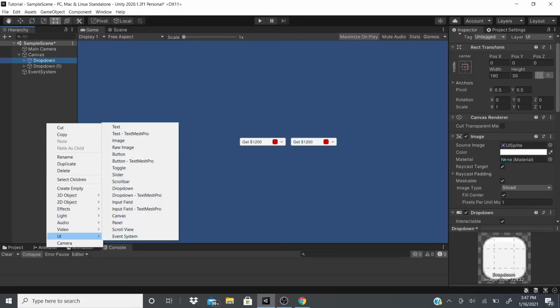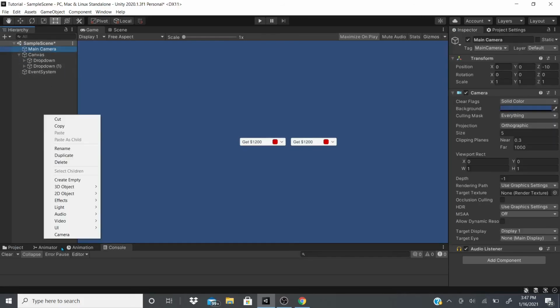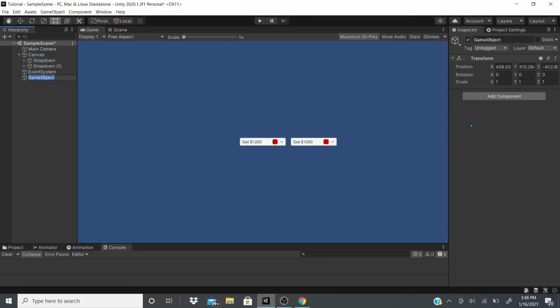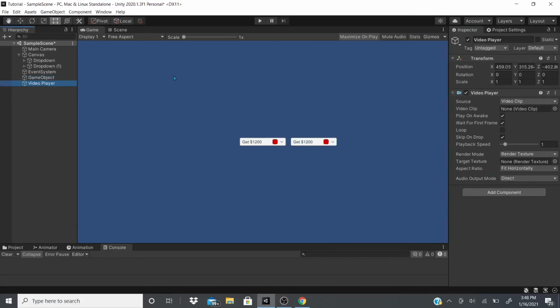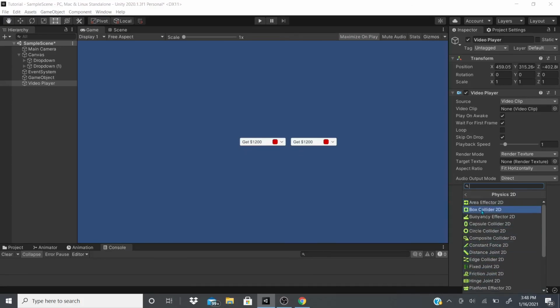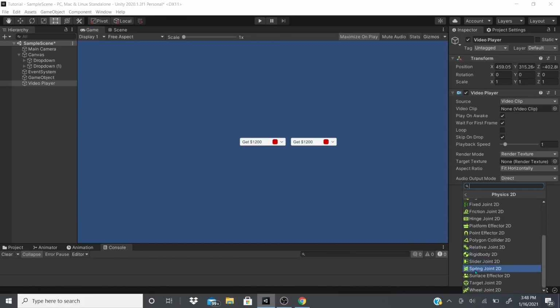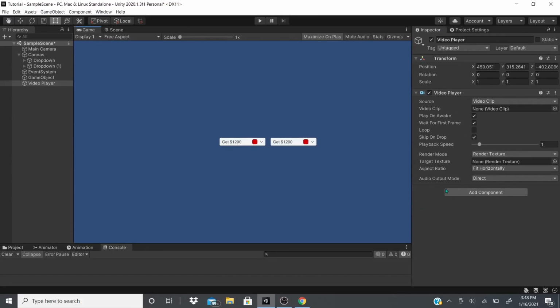Once I get through this UI, I'm going to go through all these components. So I'm going to show you how to create an empty game object, which I already showed you guys how to use all these components right here, what all these components do. Most of these components, like this video player, if you go to video and hit video player, as you can see, same thing. That's all this video player has. It's just a single component, so I'll kind of skip over those. But there's stuff like, let's say physics 2D or even physics for 3D games. Like all these box colliders, circle colliders, what all these do, spring joints. I'm going to show you what all these things do. Just give me a little bit of time.